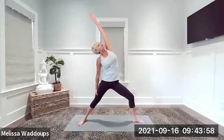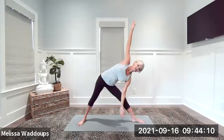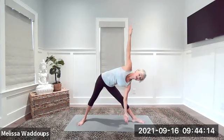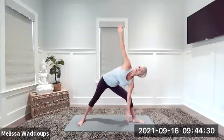Holding strength here. This time we'll take our right arm, slide it down the left, and lift our left arm up. So we're reaching down the right arm, reaching down the right leg, left arm reaching up. And then we'll windmill the arms forward and straighten the left leg and bring the hands to the mat. And again, you can gaze up to those right fingertips. Bending the left knee and coming back to our warrior two.